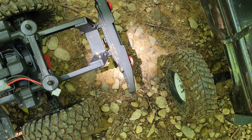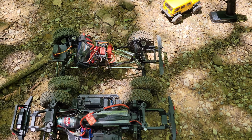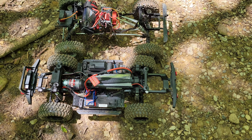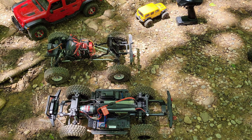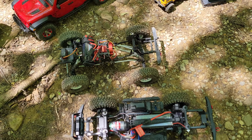Where the Redcat, this is running factory Redcat. I mean, everything's in a stock location. So the Redcat sits way higher and way more forward. So that's probably what the problem is with it. There's no comparison. Really, there is no comparison. Stock to stock, that thing is a piece of crap compared to this.